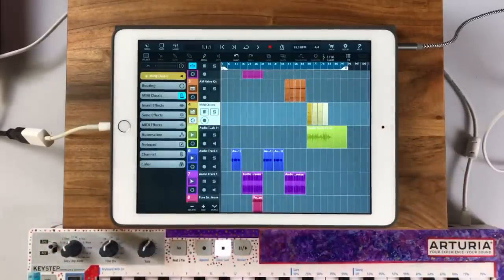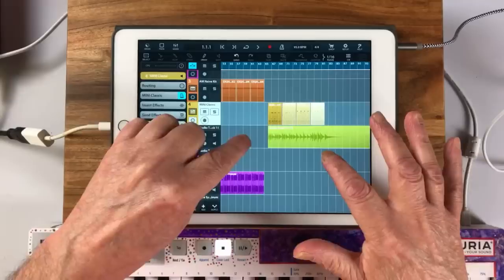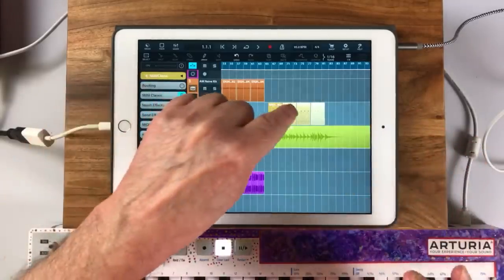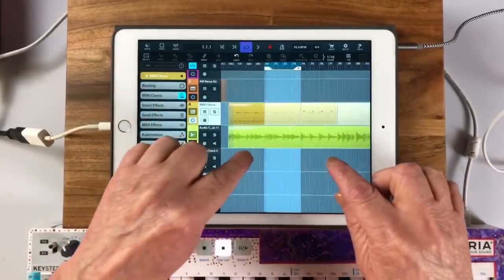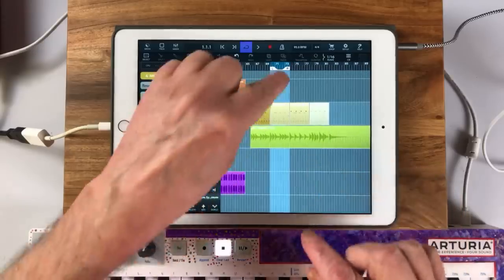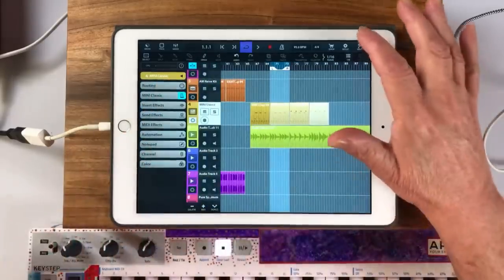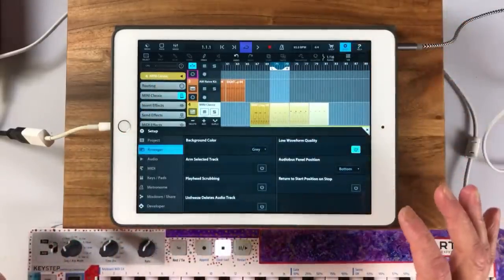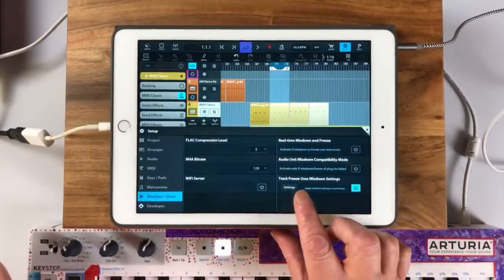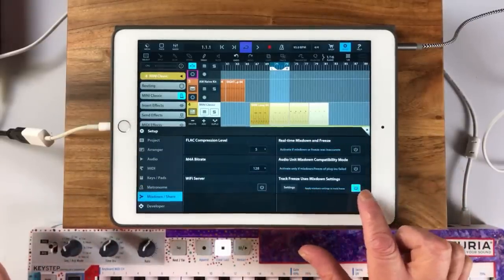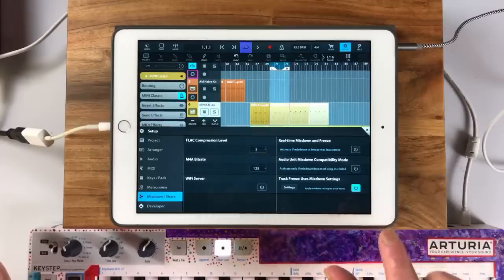What we can do with this new feature is, if I hold this section here so that we're looping just that one block of MIDI from this track, and go into setup and then mix down and share, you see where track freeze uses mix down settings, and I have that switched on.